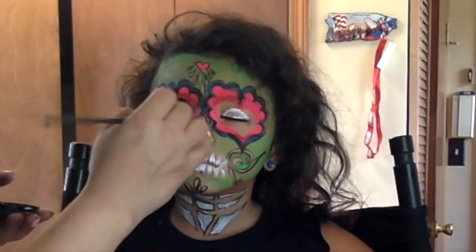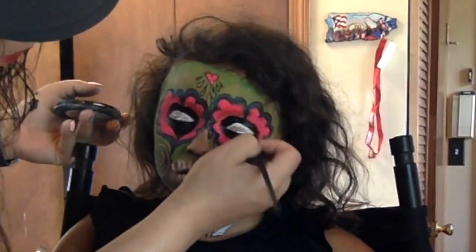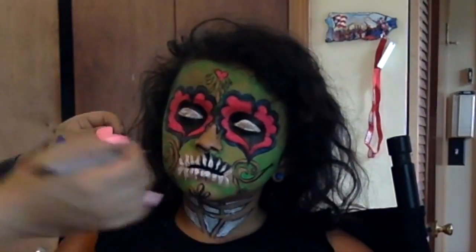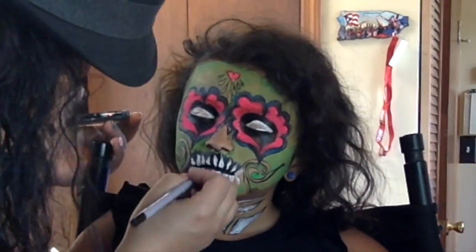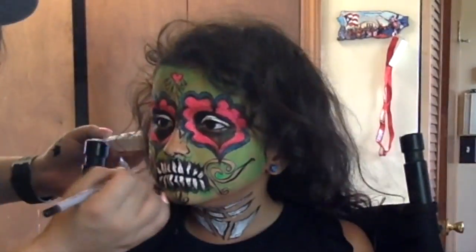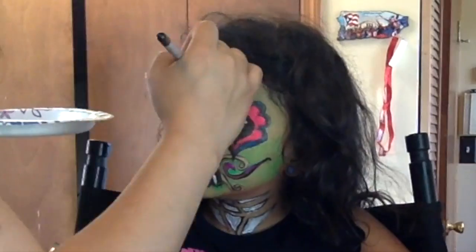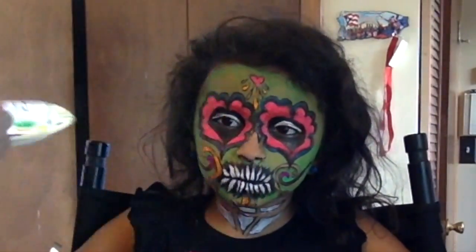Eyeliner and some mascara. And now I start darkening around the eyes. It really makes it look like she has eyeballs when she closes her eyes. Lay in all the black. Kind of ground everything. I always thought this design was very playful and a lot of fun to do.